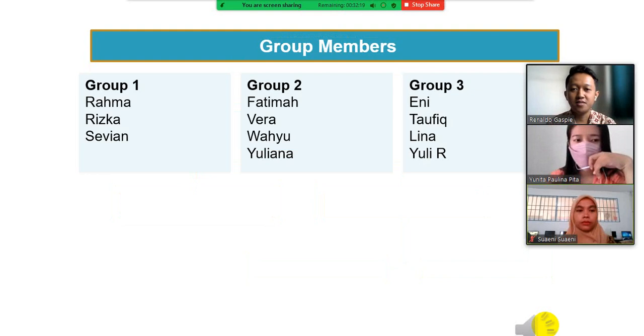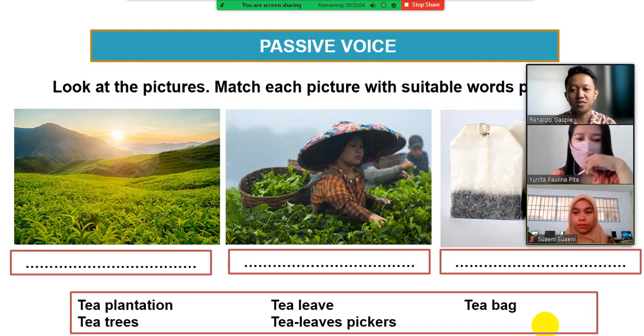So I have divided you into several groups. So today Lina will work with Annie to talk about our material today. So for today's material, teman-teman semuanya, we have a topic to discuss the passive voice. I have chosen one, and the topic that we are going to talk is about tea plantation. So from tea plant to a cup of tea. Jadi kita akan membahas mulai dari apa itu sepucuk tanaman daun teh menjadi secangkir minuman teh. Seperti itu ya teman-teman semuanya ya. So we are going to study a passive voice through the process from tea plant to a cup of tea.